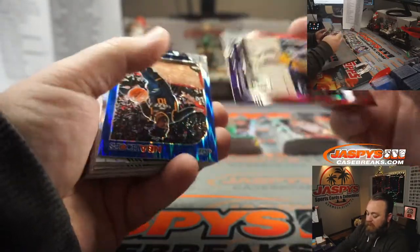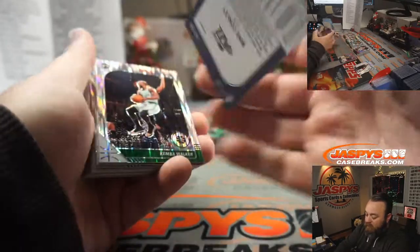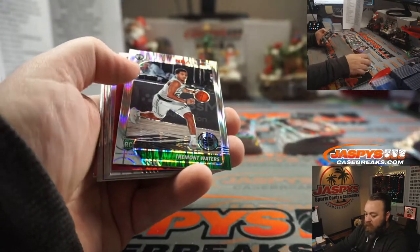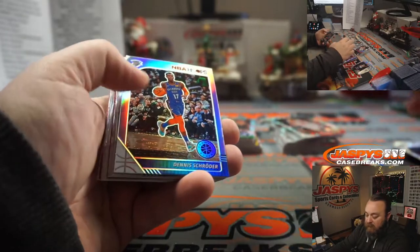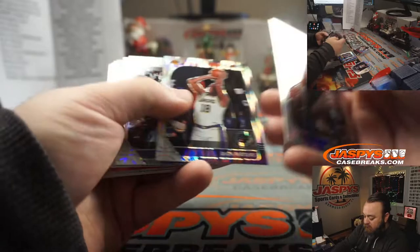Avery Bradley, red. Going to the Lakers, Jay Goins. Mike Conley, blue to 49. For the Jazz, Serenity Love. Tremont Waters. For the Celtics, James Koo. Jimmy Butler, red. Going to the Heat. And Ryan Kaysen. Dennis Schroeder, silver. For the Thunder, Patrick Sue.